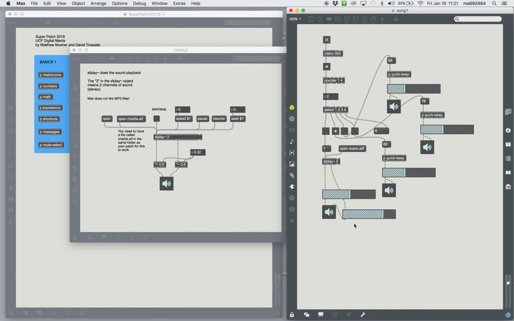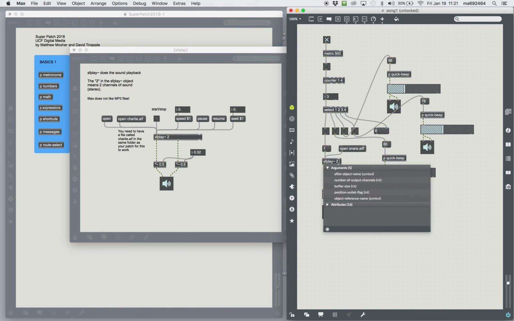Another thing I can do is put that file name as an attribute for my sfplay. And you'll notice as I type in here, it gives me some suggestions like buffer size, number of output channels, I put 2.